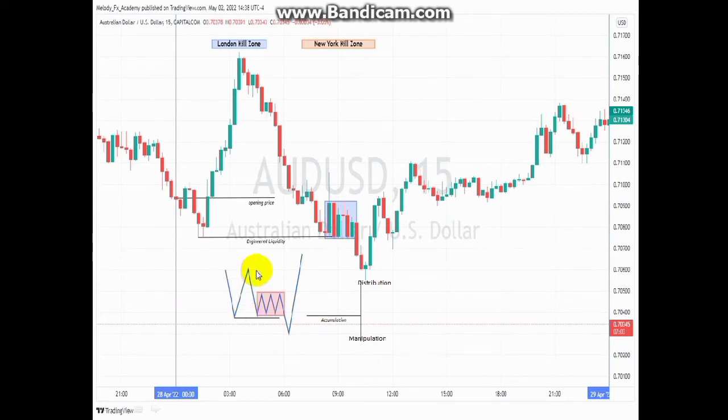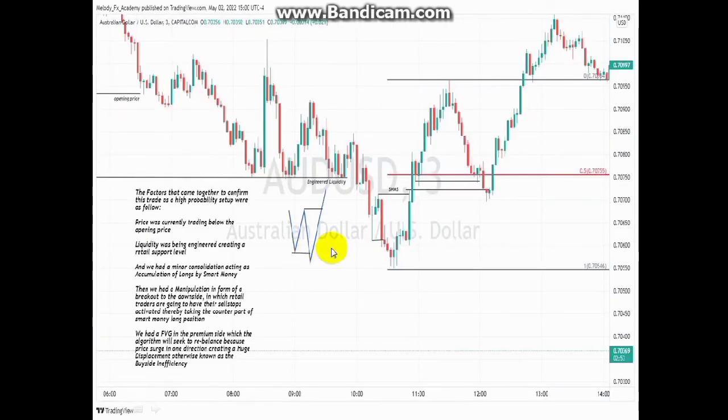We have a low being created and a lower low, so this was a run on liquidity, right? The same pattern is being created here. We have this low and a lower low, and a shift in structure to the upside. Now price created this price leg. There was not much of a retracement, so I didn't get in right here.